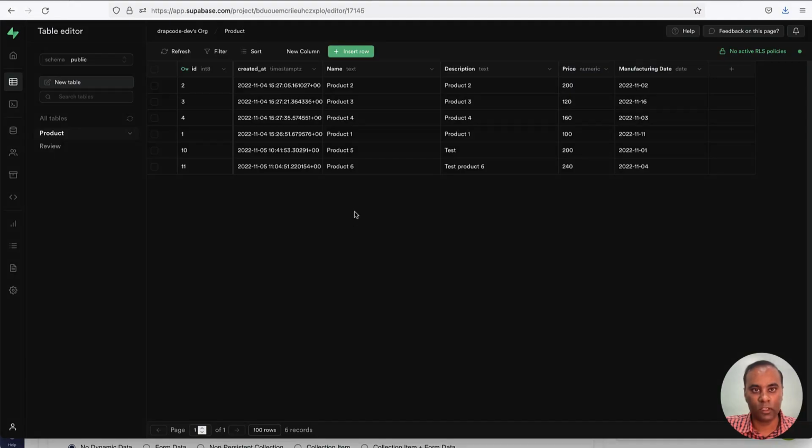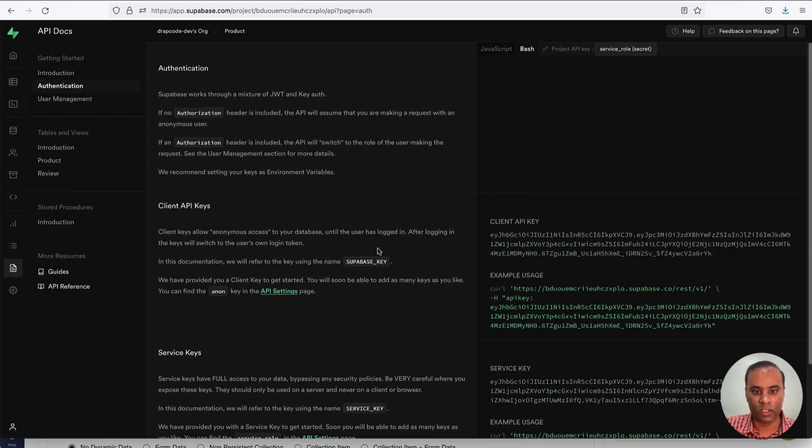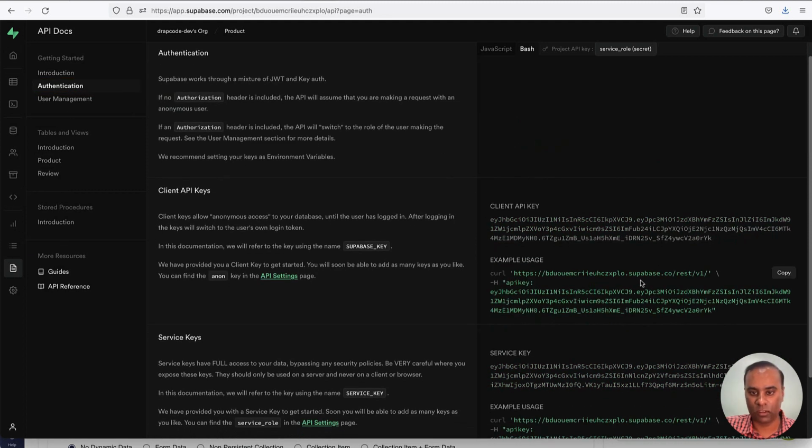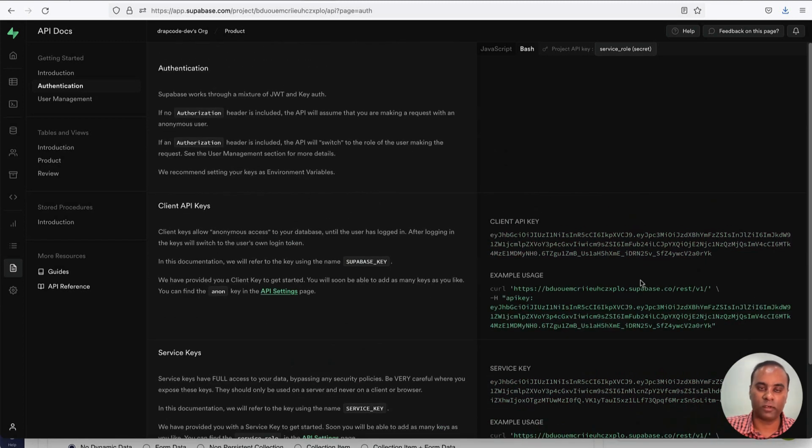Okay, now let's go and see what APIs are there in Supabase. So I'll go back, and go to the API documentation. So API is available in Supabase in a project. So this is API docs. Once you click, you will land on an API page like this. Here you will need your access token, basically API key and bearer token, which you will need to make further API calls. We've already copied these.